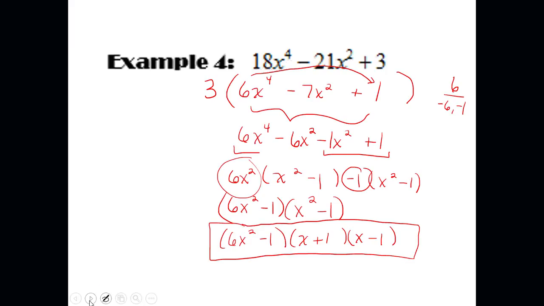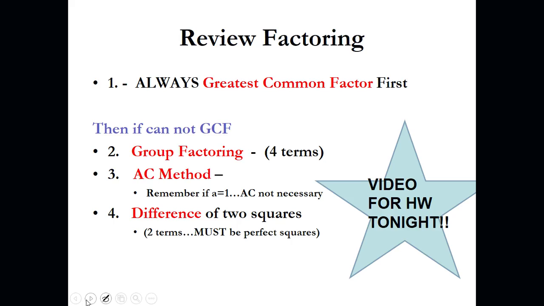Okay, so we are talking about factoring and always remembering our greatest common factoring first. Make sure that you take out a greatest common factor, then you do whatever you have to do. If it's 4 terms, you group. If it's 3 terms, you do the trinomial method, AC method, and if it's 2 terms, look for that perfect square number, okay?